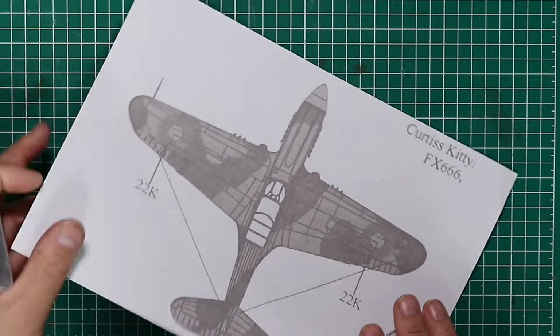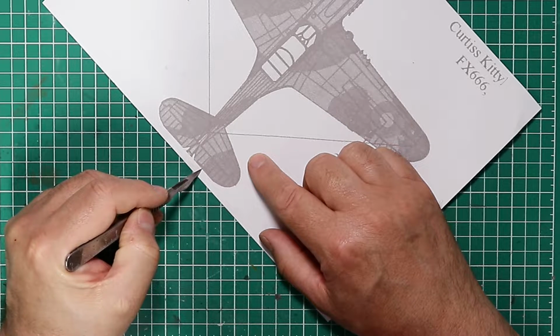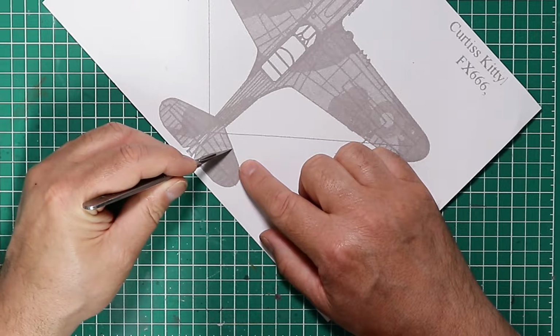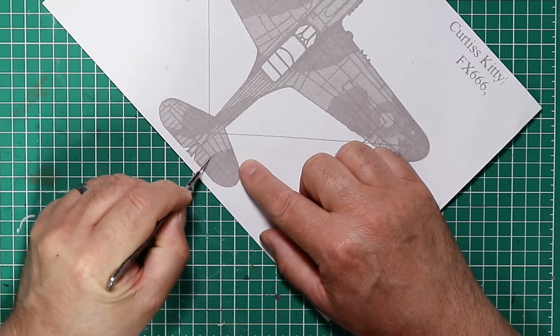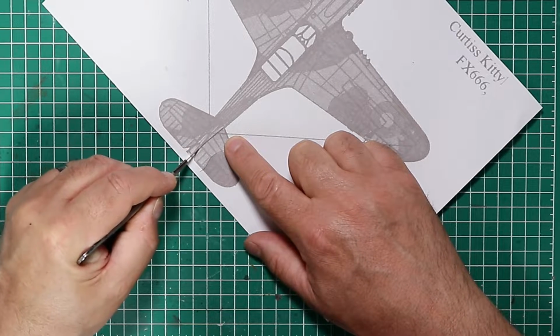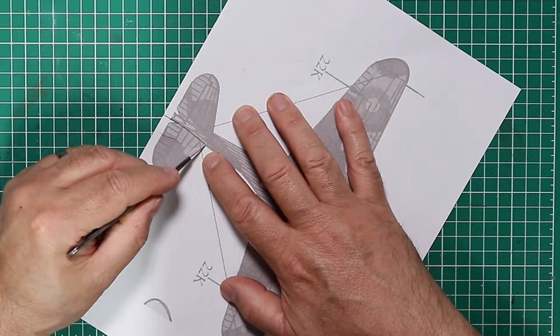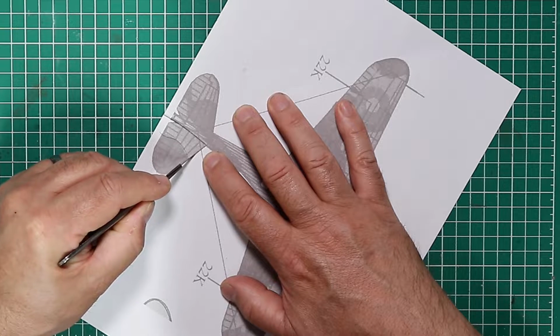Then, taking a knife, we're going to make templates. We're going to work on this area first, which is the dark earth. So we've got a demarcation line there, which is the green, and we're just going to go to the base of the tailplane and rudder, and that's going to be our mask or our template.